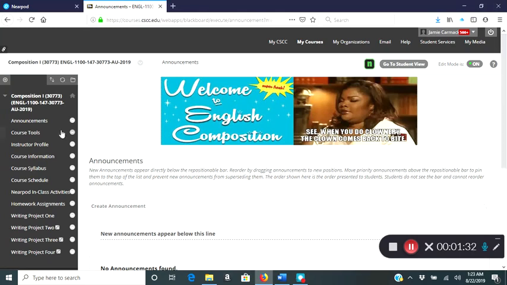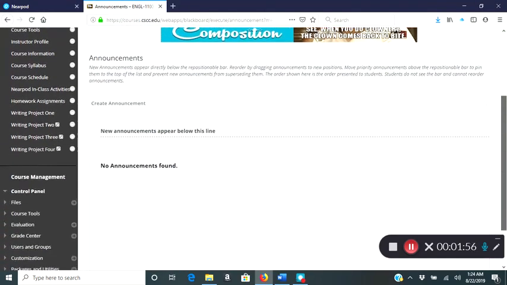So here on the left-hand side of the screen are the different tabs that I have constructed for the course this semester. You should see all of these on your screen as well. And I just want to highlight a couple of them here. The announcements page, if I click on that, it brings me up to any announcements that I've made in the course. And I have not made any yet, but my first announcement will be this introduction video.